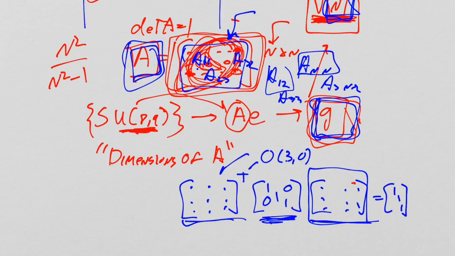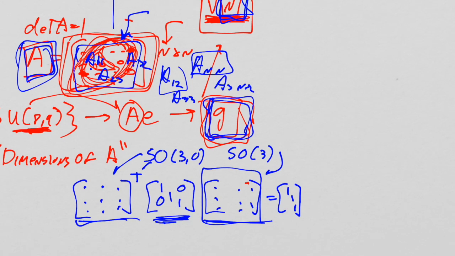Well, you may remember what the orthogonal group in 3 dimensions is. But if we want to preserve the volume, we'd be looking at the special orthogonal group SO(3,0), which is just written as SO(3). You may know how to build that matrix. You probably should, but it has to do with the Euler angles and some other things. Physicists learn about the Euler angles at one point. But constructing that matrix is not trivial, certainly constructing it for all the possibilities out there. You add a minus 1 here, and now you're scratching your head on how to do it. That's all the representation theory I was going to talk about.